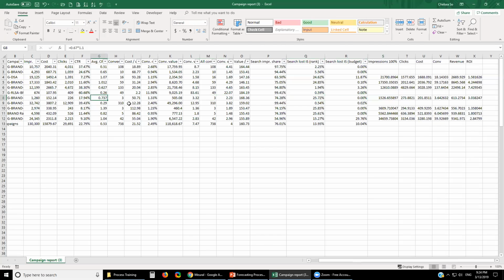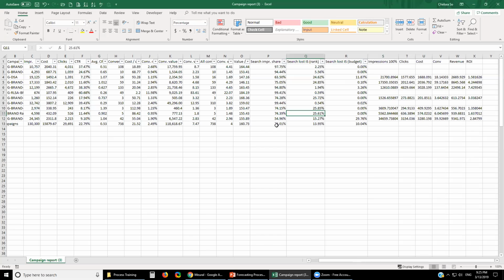Are you guys following that? Yep. Okay, cool. And this is the most accurate way to do this. What's funny is with forecasting, you could try to get as accurate as you want and it'll never be accurate. That's just how it works. Okay, so now I have that done for my search impression share loss due to rank.